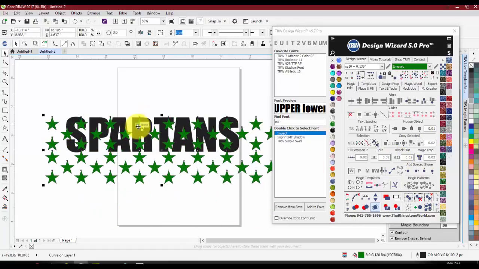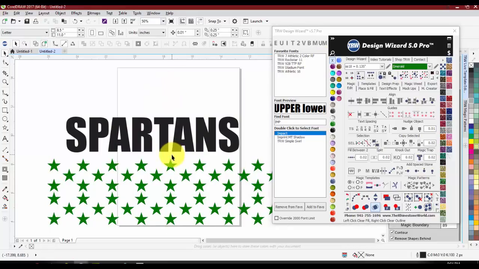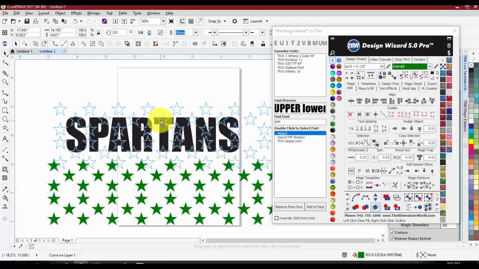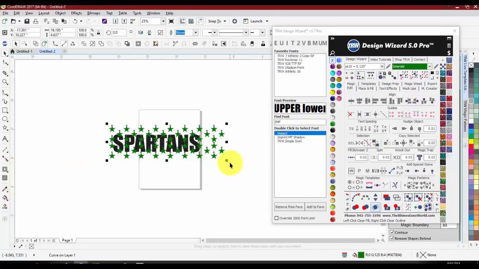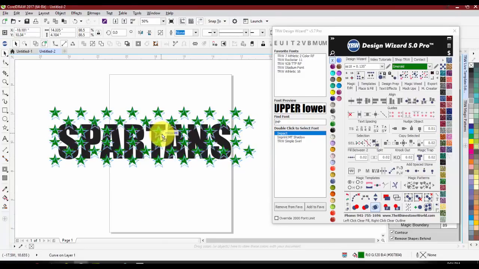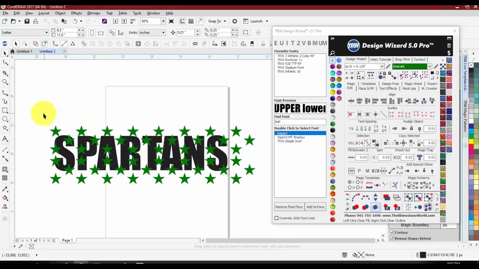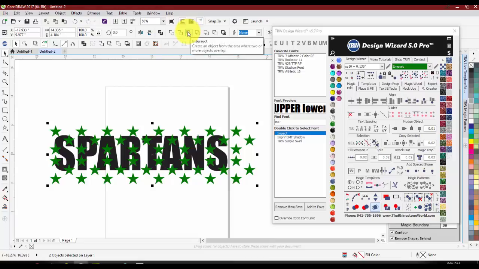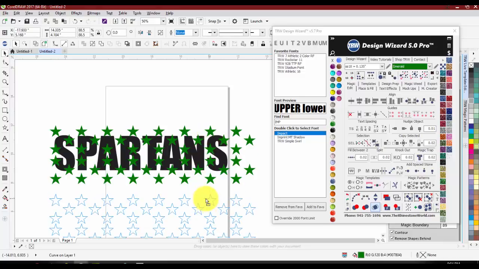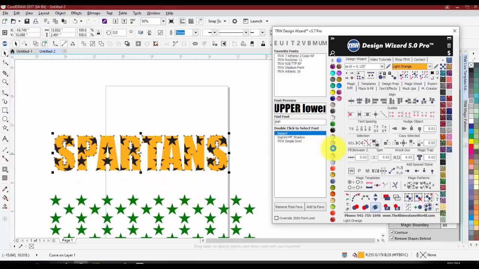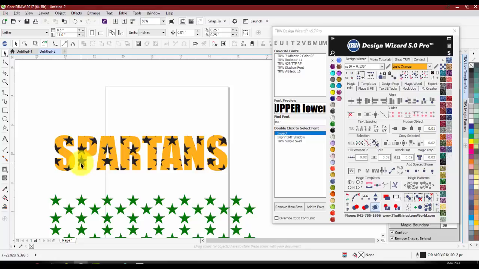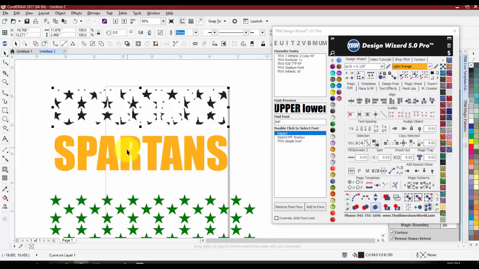So let's say we have our design like this before we actually power clip it. If you hover over your design like this, where you actually put the stars on top, you can line these up however you want on top. And then highlight this entire design, and up top here, you'll have this intersect tool. So the intersect tool, anywhere those stars are on top of my Spartans text, it will give you those right on top. And then that would separate as two cuttable pieces itself.